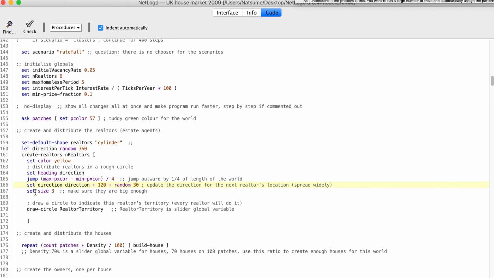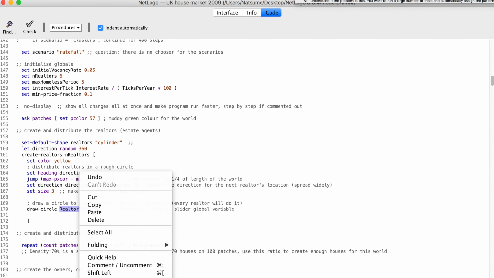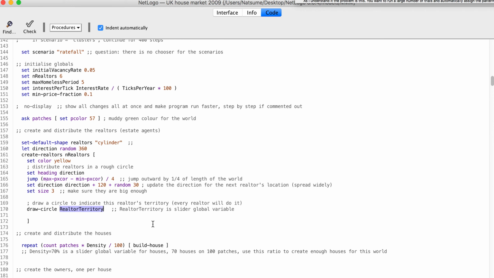For the current realtor, we set its size to be 3, which is big enough for us to see it. And then we draw a circle around this realtor. How big should the circle be? This global variable is used as the radius for the current realtor's territory.